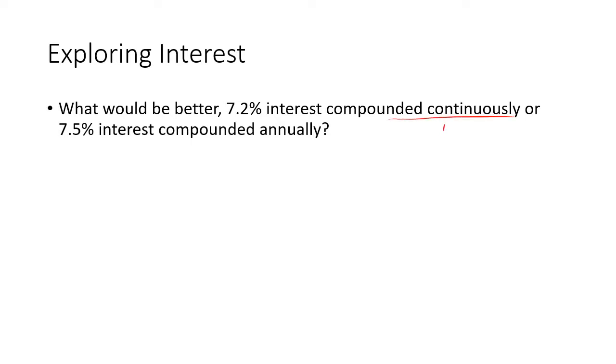So we could say, this is A = Pe^(rt), right? If it's continuous, that's going to be Pert. This one is compounded annually, so that's going to be A = P(1 + r/n)^(nt). If we set this up and compare the two values, let's say for the sake of argument that P would be 1 and time in years would be 1, because no matter what those values are, if they're the same for both equations, the conclusion we draw will be the same. So we're going to compare these.